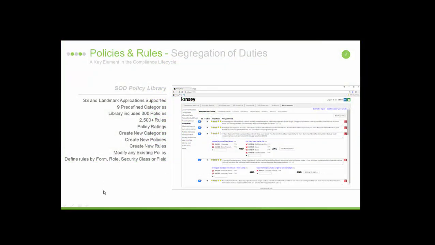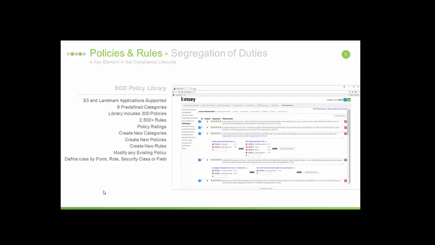So the administration panel is going to come, like I said, with these pre-built policies. You can add additional policies. You can add ratings to the ones that are most important to you as a filter when you go to run reports. So if you want to take, out of our 300, 15 policies, give those a 5-star rating. When you go to run a report, just select I only want 5-star policies, and you'll just get the rules that are most important to you.